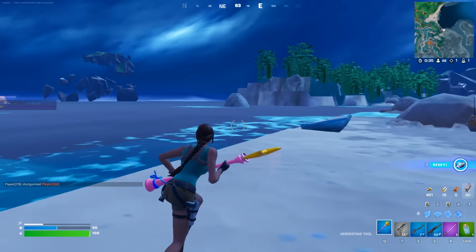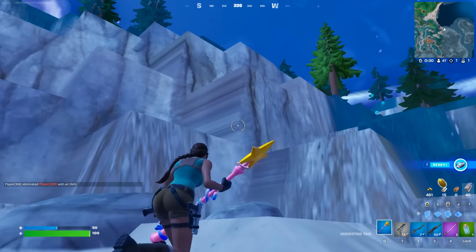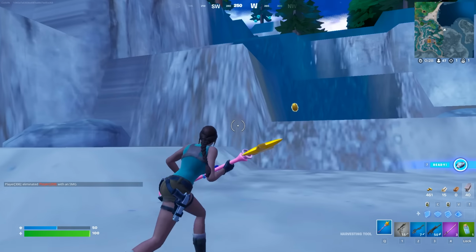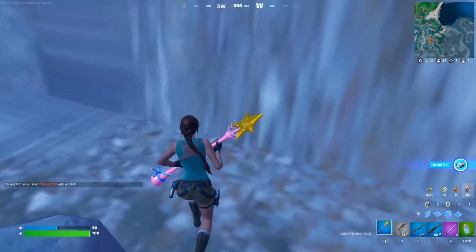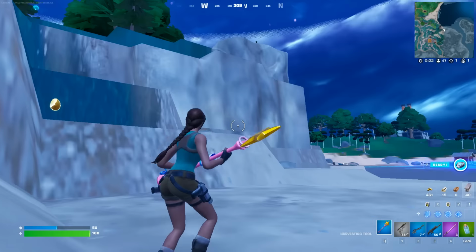One thing you guys also want to watch out for is in some areas, usually in the mountain faces, they can look a little bit blocky, which is unfortunate, and sometimes you can actually walk through terrain that you think you'd have to jump over or get stuck on, so just watch out for that.